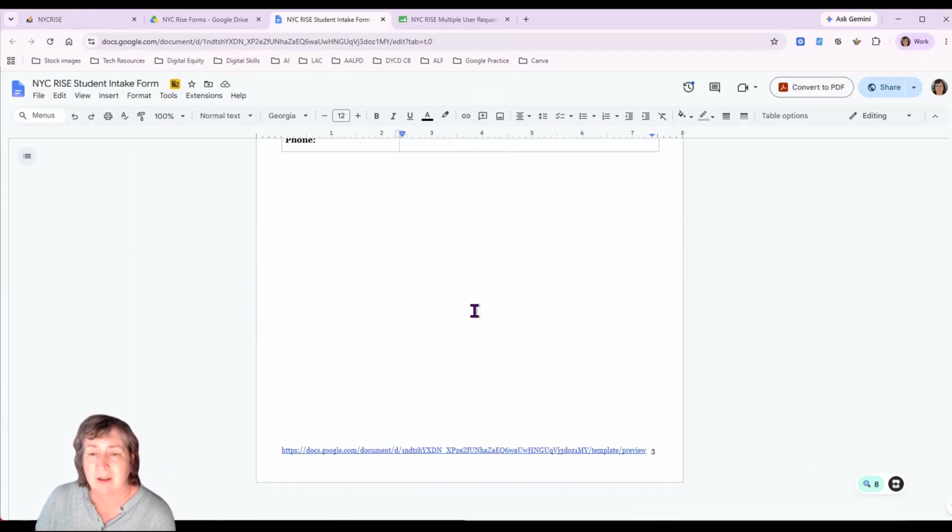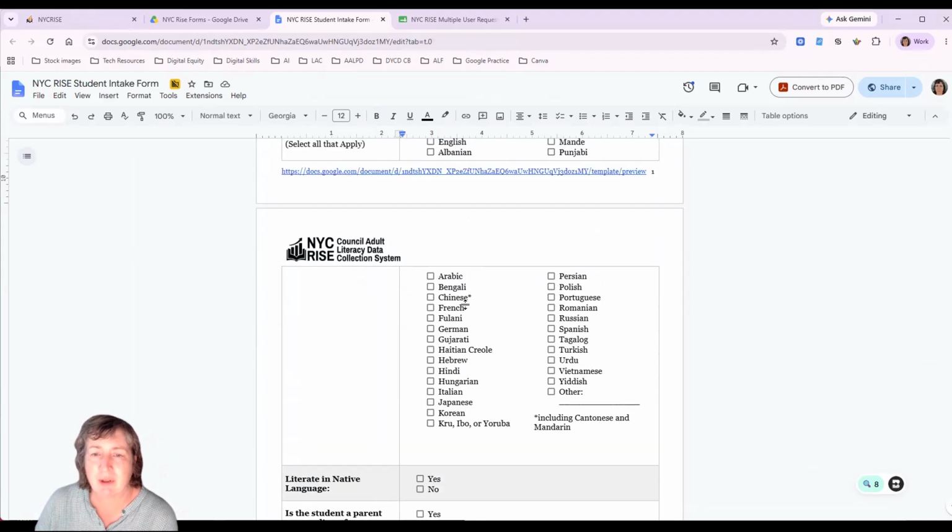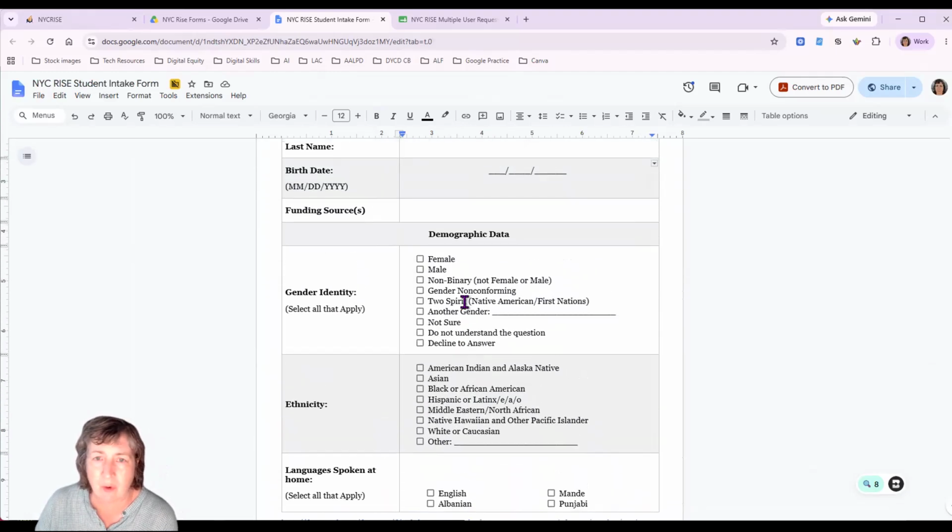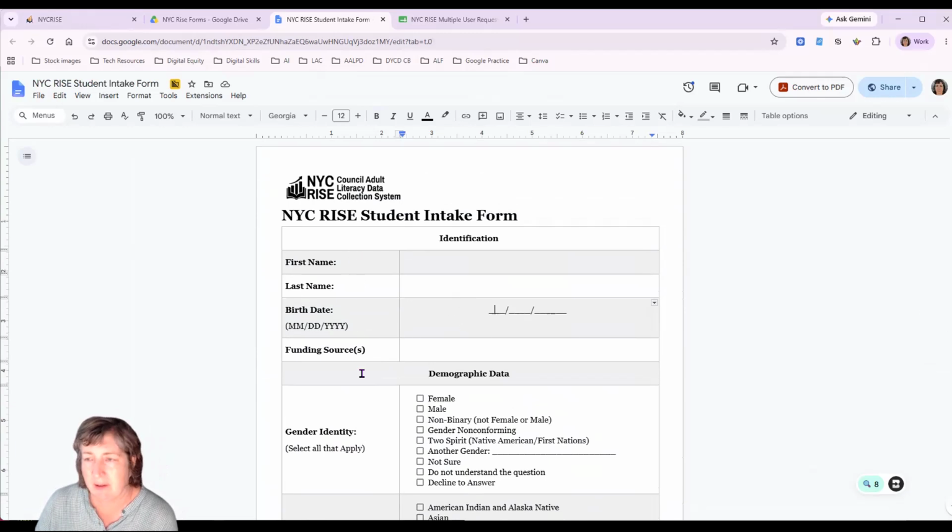And that's it. So that's the only data you need to capture for your students. And you don't have to use this form. This is just if you don't have another form, you could use this one. But if you're already capturing this from somewhere else, if you have a lot of students that you're enrolling in another system or using another system, we have worked with programs to take an Excel spreadsheet template. You can download your data from a different data system and then upload it. Just the student data that works for.